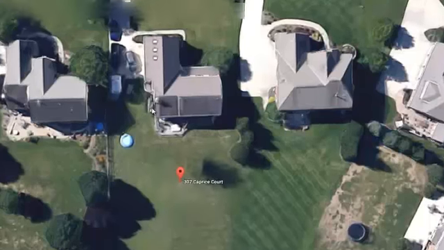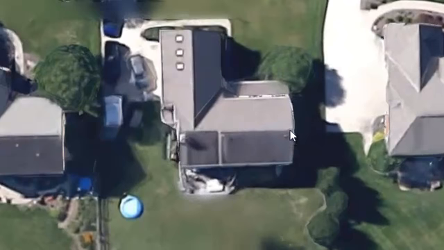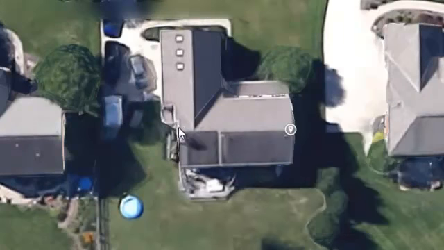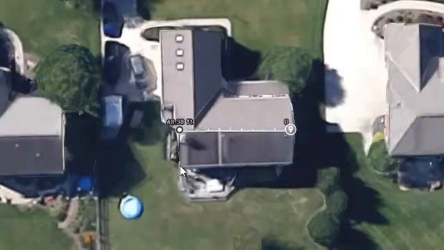Put your cursor over one of the corners, click your mouse to get the starting point. You then need to right-click your mouse to turn on Google Measure Distance. Go to the next measurement point on the roof surface, which in this case will be the far left upper corner. This will draw the length between the 2 points. In this case, the length of the ridge row across the top of the roof.